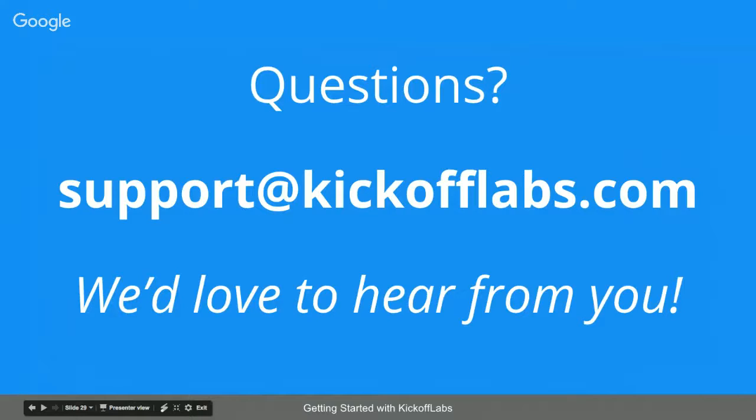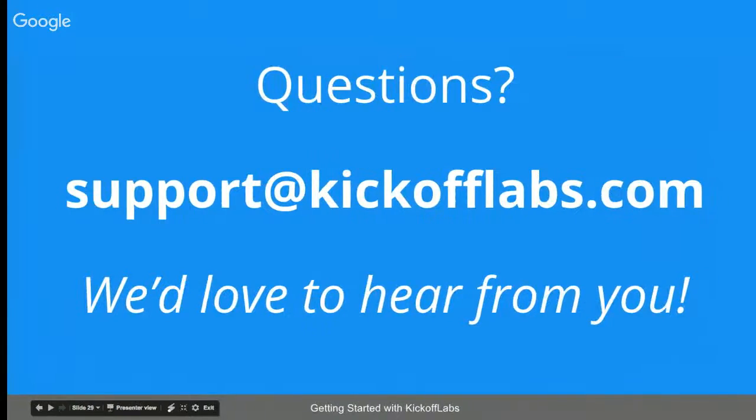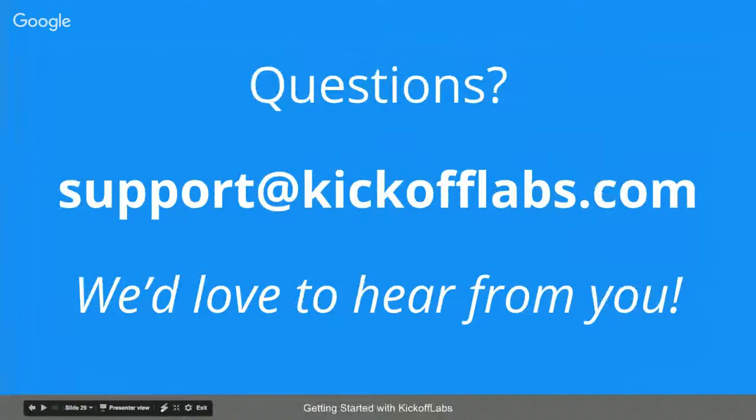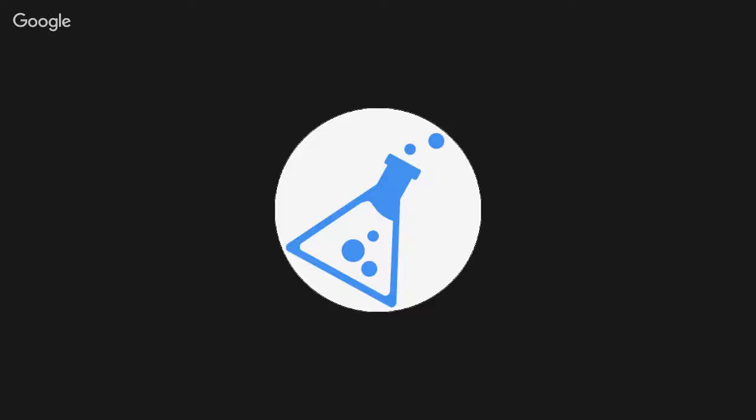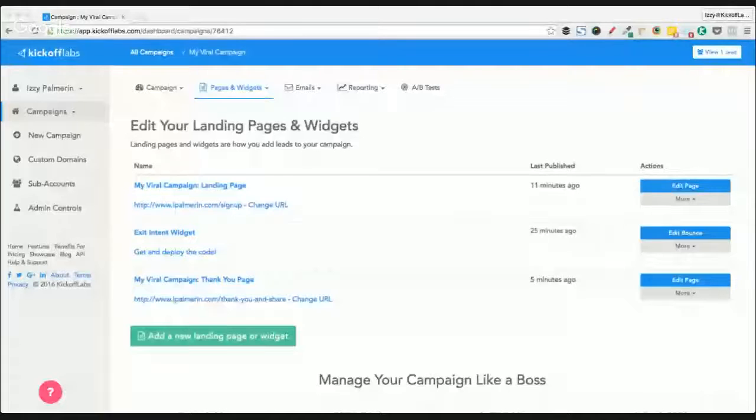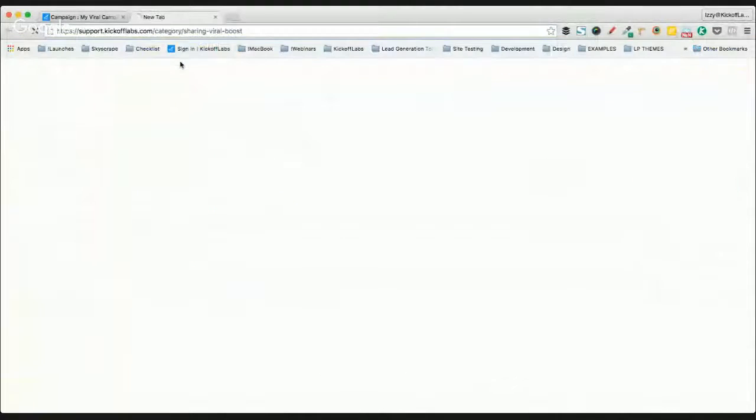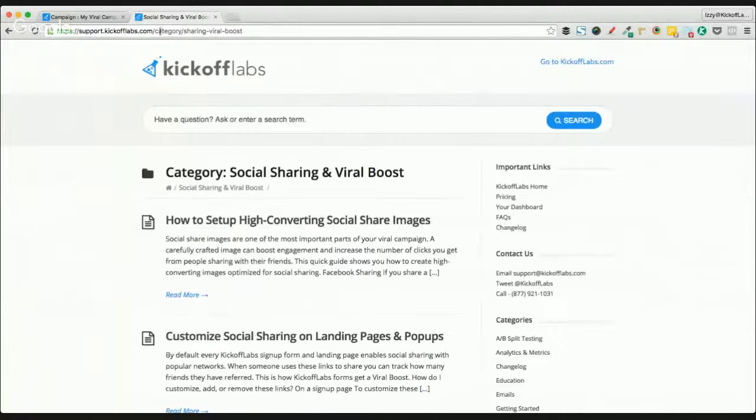And actually, one thing that I really wanted to show you guys, which is something I recently posted, is something called the sharing boost. Let me show you something really quick. From our support site, there's something called the sharing boost.